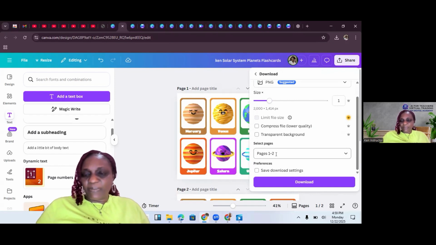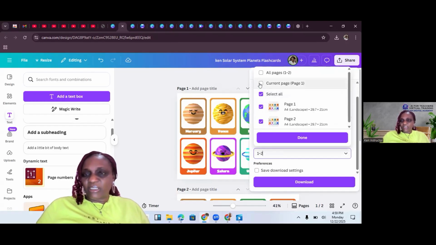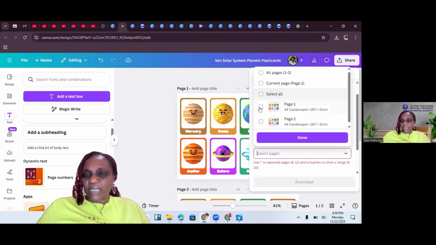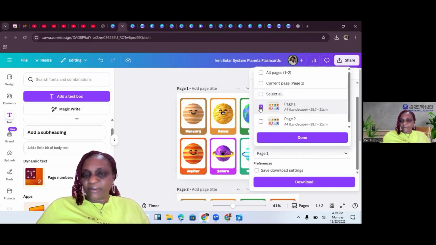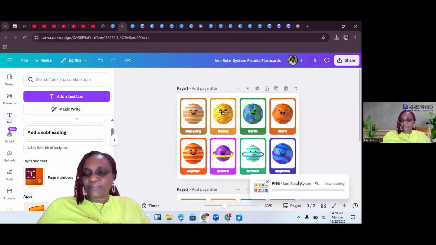So just pick the page, click here where it says select pages. You click the particular page you're working on, which is, you can either choose it here, current page, page 1, or you come here, remove select all, and click on page 1. Okay, and then you click done, and then you come here and click download finally.